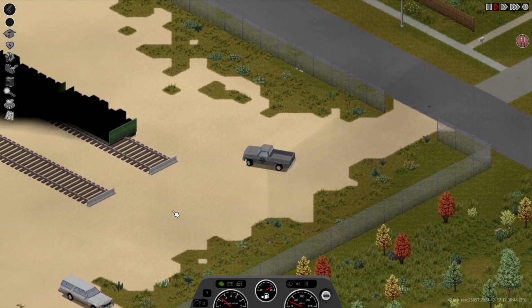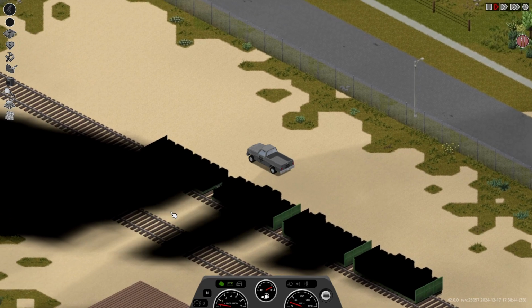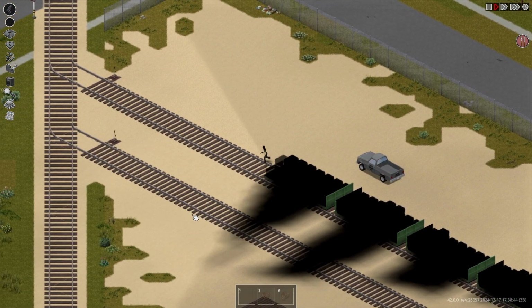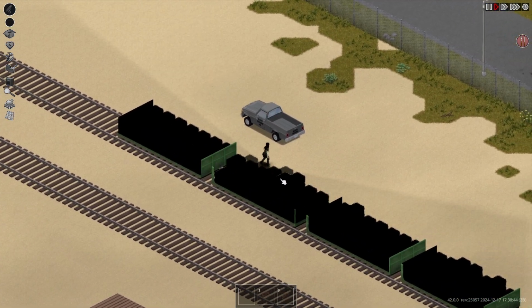Here are train tracks with stuff on them, but I couldn't really do much with them. Maybe I just didn't have enough brain cells to figure it out, but I think it's still unfinished at this point. Maybe later there's gonna be a use for them, like transporting stuff on the railways. Could be cool.